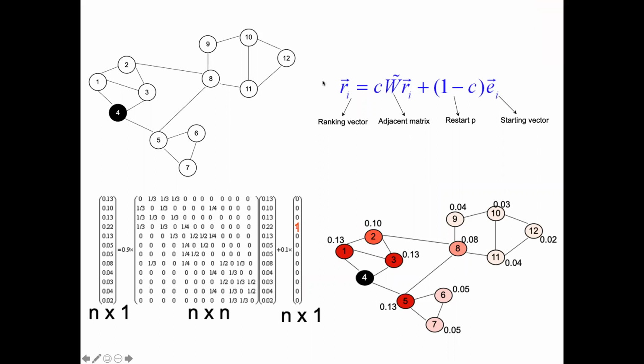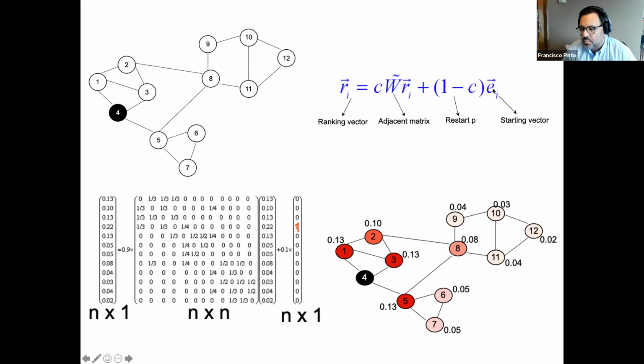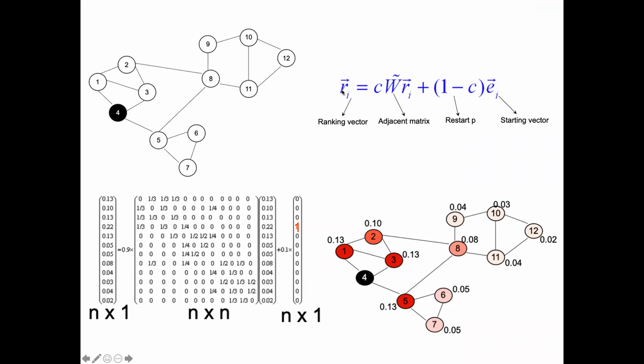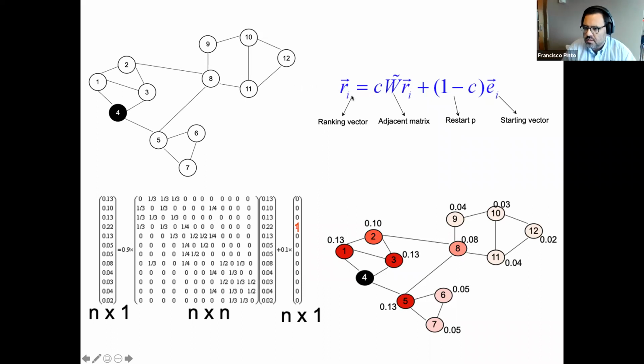Okay, so you can compute this iteratively, and normally with a few iterations this achieves a steady state. When you compute this equation again, the new probability distribution of the walker is very similar to the previous one. Normally you define a stopping criterion: if the differences between the probability vectors are smaller than a very small number, for example 0.001, then you stop and you get the stationary distribution of the position of the random walker.